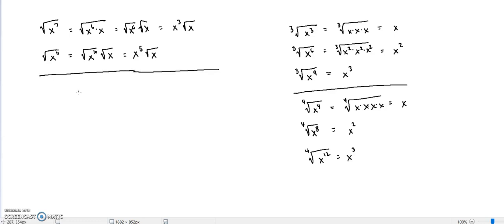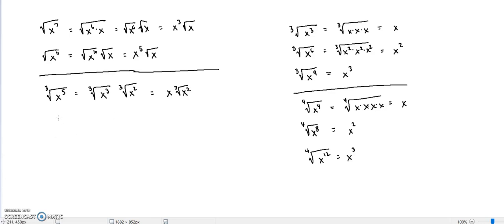because you can go into any even number. All right, and then for the cube root, let's say we have cube root of x to the 5th. All right, 3 doesn't go into 5. The best I could do is 3 into 3, and that would give me 2 left over. So x cubed times x squared would give me x to the 5th. So the biggest exponent that I could do is 3. That would leave me with 2 left over. Cube root of x cubed would be x, and I would be left with cube root of x squared.